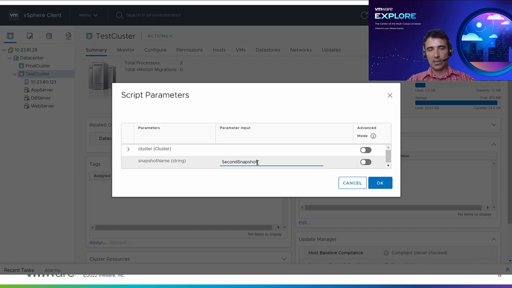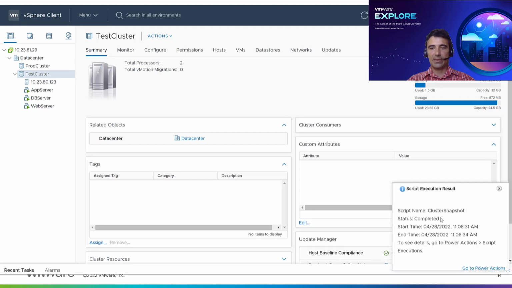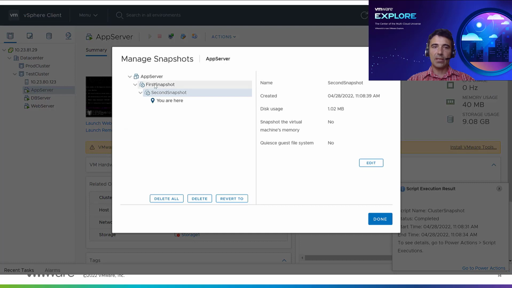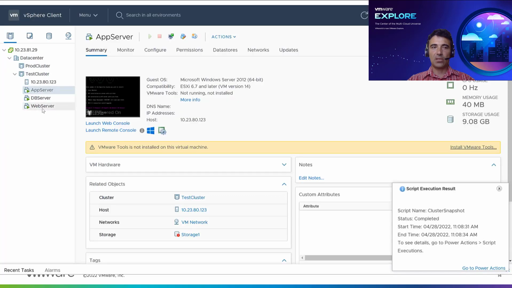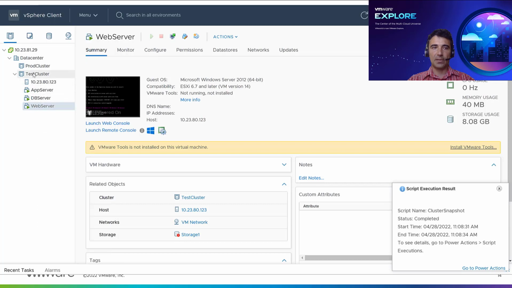So since we have right-clicked on the cluster, it is automatically selected, and now the script will create a second snapshot on the VMs in our cluster. Let's go and verify that. Okay, yep, we now have two snapshots, first snapshot and second snapshot, for each of the VMs.